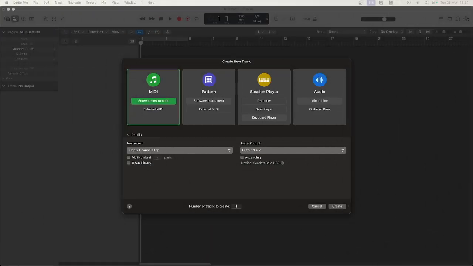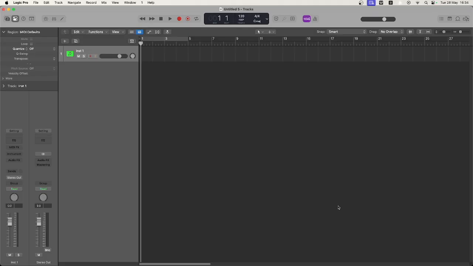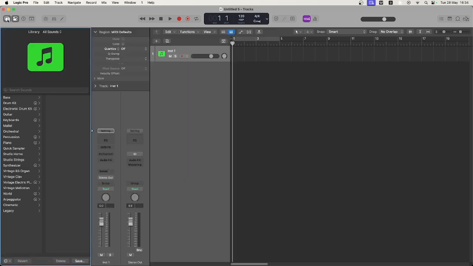Hello and welcome to this quick tip where I'm going to show you how to record the output of MIDI effects to a new track without having to play it in live. Until the latest update, this wasn't possible in Logic, but with the new MIDI routing, we can do it really easily. To demonstrate this, I'm going to get a synth lead patch.